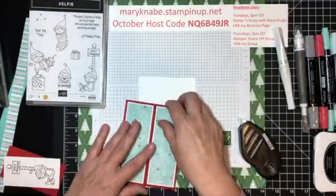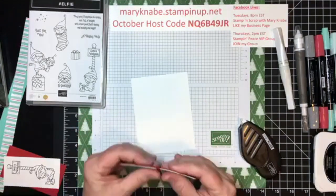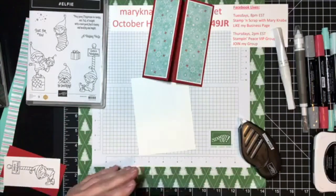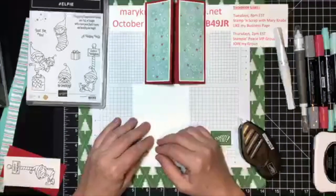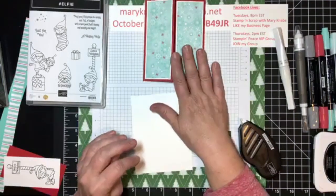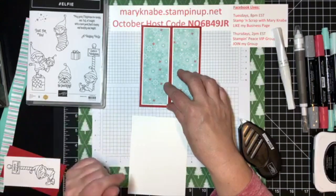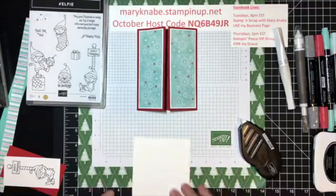Oh, ladies, feeling the love. Thank you so much. Yes, aren't these fun colors together, Pam? I always think very traditionally when it comes to Christmas, so I really appreciate this color combination because I think it's very appealing, and it is somewhat out of the box for me, and I'm really enjoying using it.